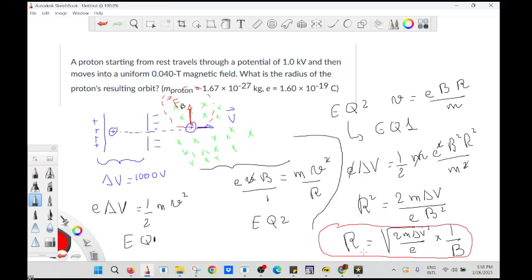And so you see the radius is inversely proportional to B, okay, because if you have a large B, it will be more curved, right? And it depends on the mass. More inertia, larger will be the radius. It depends on the voltage and the charge, okay? And if you plug it in, I'll let you do that, you should find, check, about 11 centimeters.